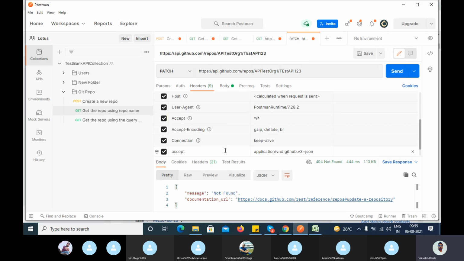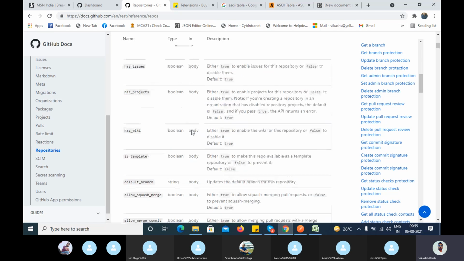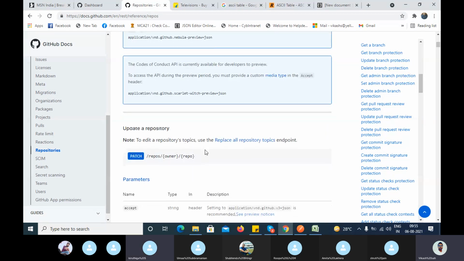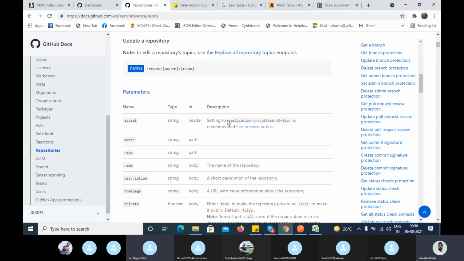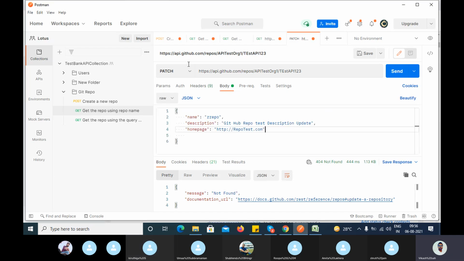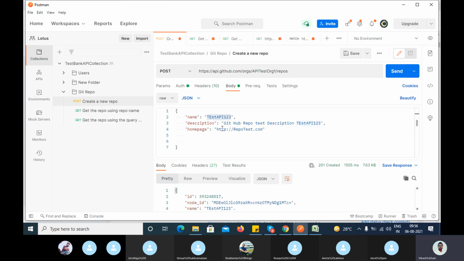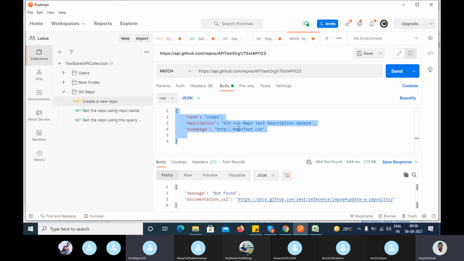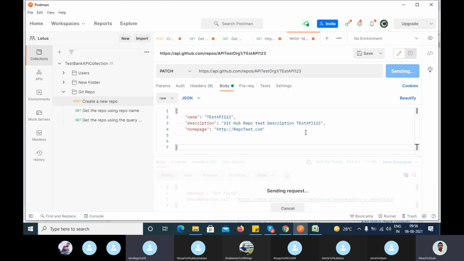In the header I have passed the things. Let me copy the things correctly. Sometimes, you know, the spaces are very important. If you give some unnecessary space somewhere, it will fail. You can pass the thing, and let me take the value. So copy this value and paste it here. Okay, now try to update.